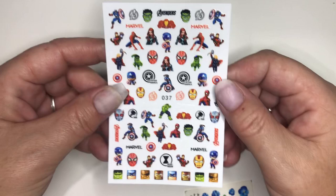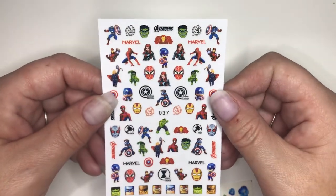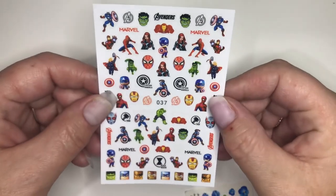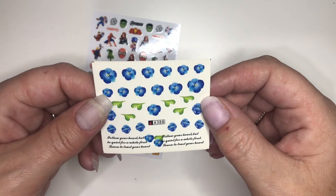For the little munchkins in my life, i.e. my grandchildren, all three of them are into Marvel. So I got these just for a bit of fun. And these must have been thrown in as a freebie, because I know I didn't order them.